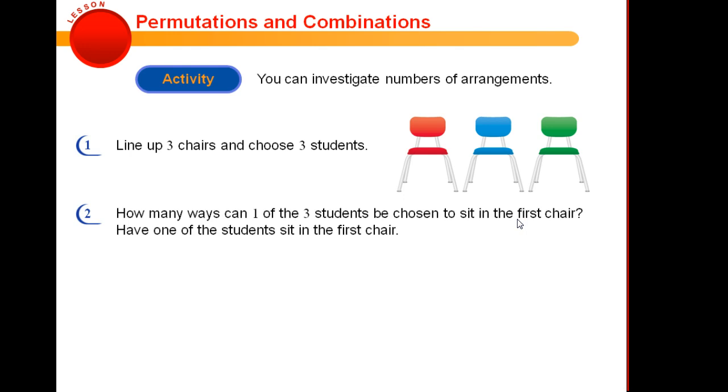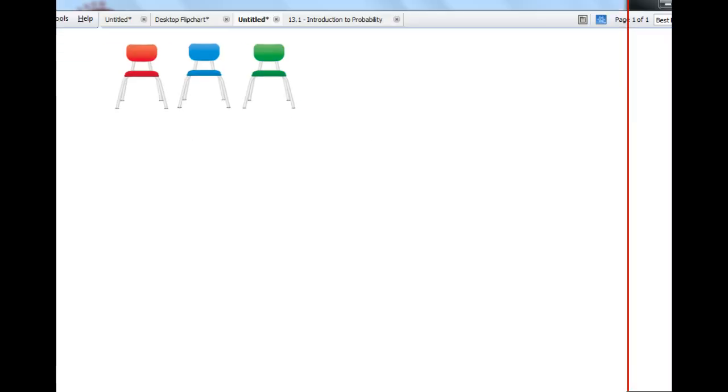Okay, so it wants to know how many ways one of the 3 students can be chosen to sit in the first chair. Then we are going to repeat the step for the second and third chairs. In all reality, what this is saying is if I have 3 chairs, I can just put the chairs in order. So let's talk about all the different ways that we can put these chairs in order. When you put them in order, it matters which place they go.